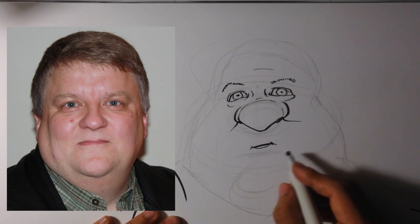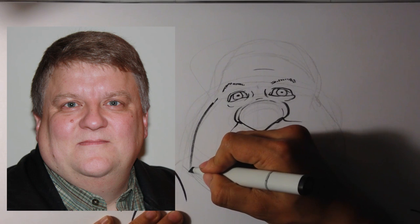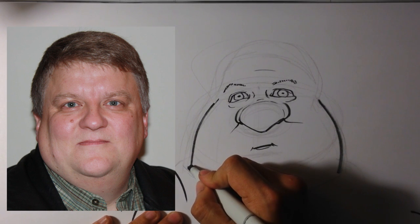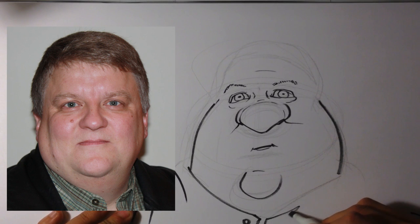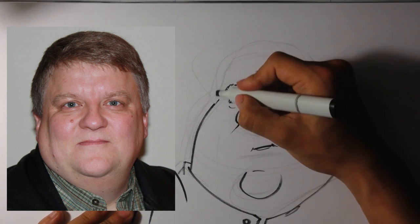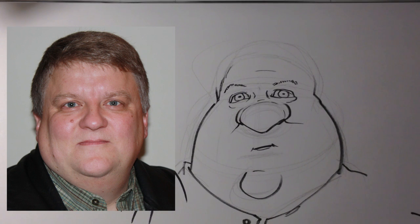Draw the lower lip here. Draw his butt chin there. Lower portion of his face. Hopefully you can see that on screen. I'm going to pull his other collar over here. And then now this is the hard part. I'm going to try to keep his head, I control myself and try to keep his head smaller, because that's what I'm trying to exaggerate. Makes it a little bit smaller than normal.